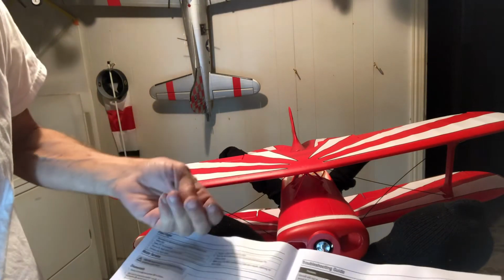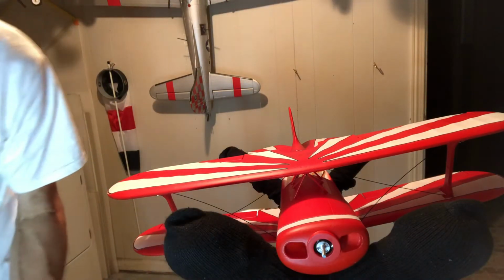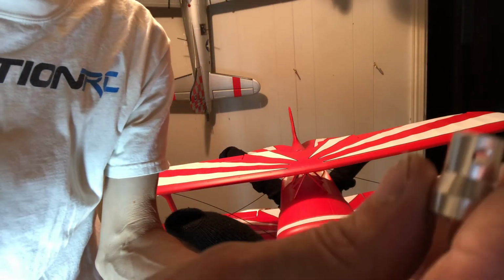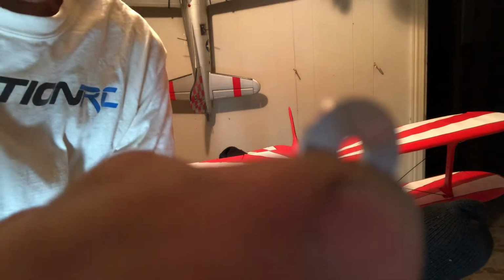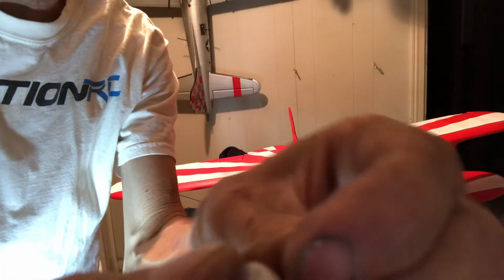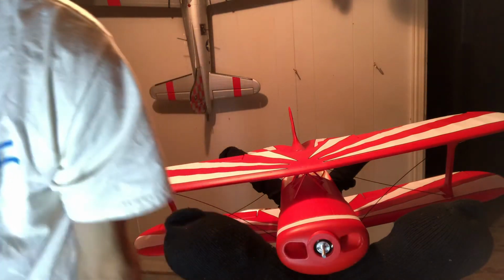Because there ain't nothing in here but a screw, a hub, and there's a little... that's your hub. That's the screw for the spinner. And then it gives you this little small washer that I imagine goes in there so you can put it in between the spinner. Because it ain't gonna fit on that propeller shaft, I'll tell you that much.